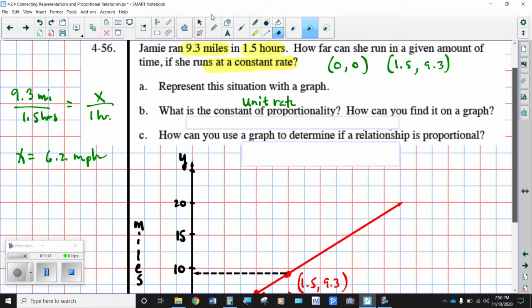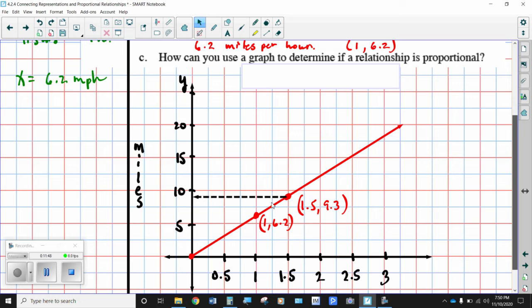So that is going to correspond to this point. And sure enough, does that point show up? Does that look like it could be about 6.2? I think it does, right? Because 5, 6, 7, then that's 7.5. I think that's pretty accurate. Okay, so how can you use the graph to determine if a relationship is proportional? What are the two things that we're always looking for? We are looking for a straight line. That implies the constant growth rate. And 0, 0, that's the origin.